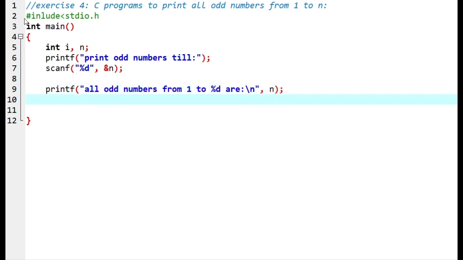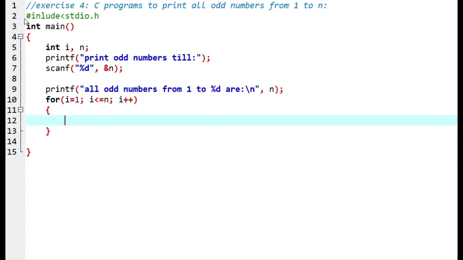Now let's use the for loop to find the odd numbers and to print them on the screen. For i equal to 1, i is less than or equal to n, and i++.